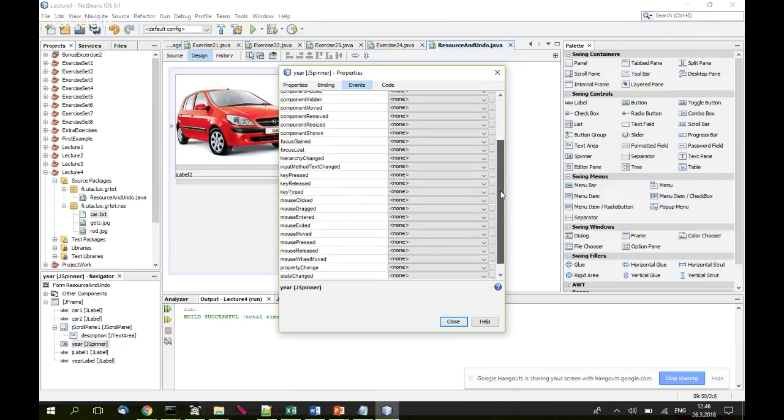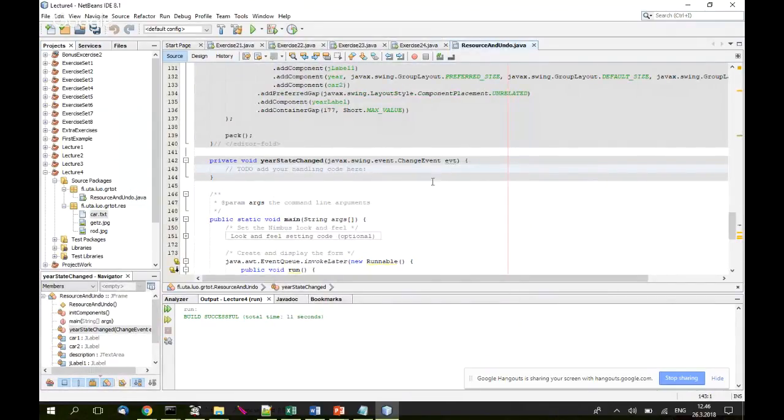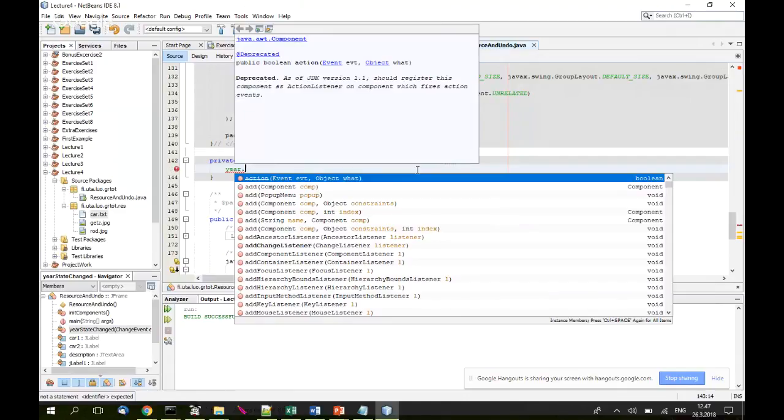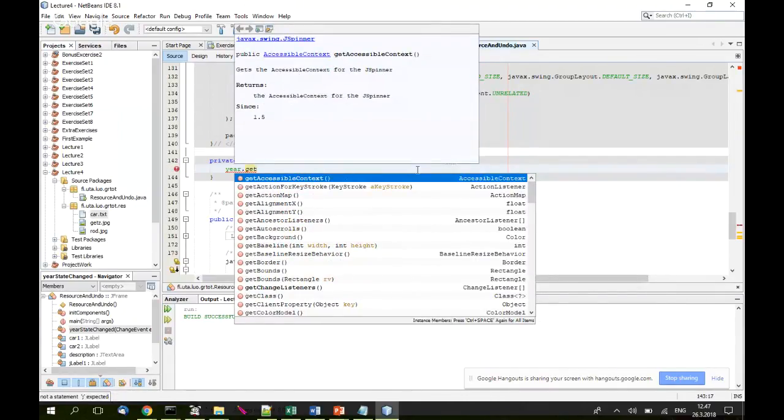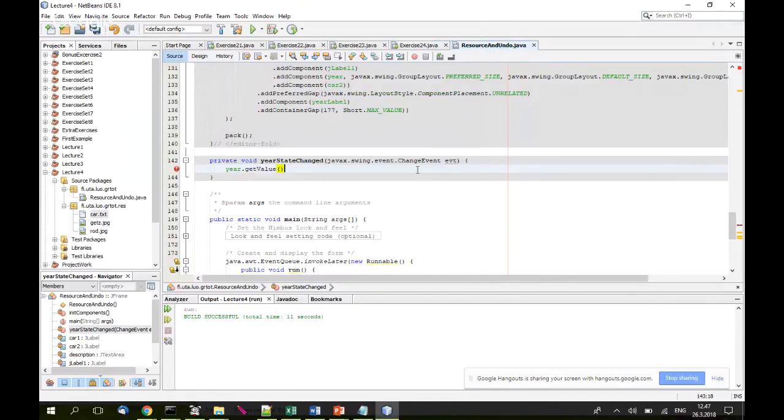If you look for that, you must go into the events list, and it's the state changed event which we are interested in. So this is fired every time the value of the spinner changes. Let's capture that event, and we can get from the year spinner the value, but it can be anything, because there can be a different model.